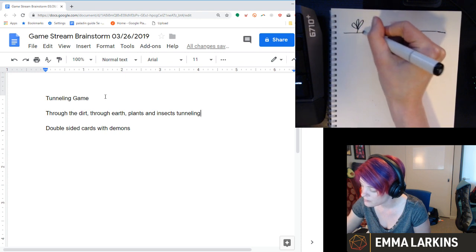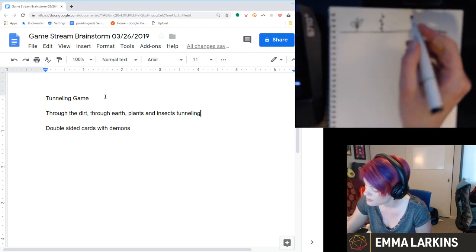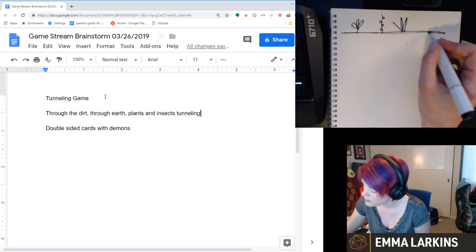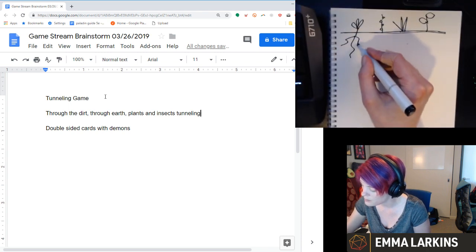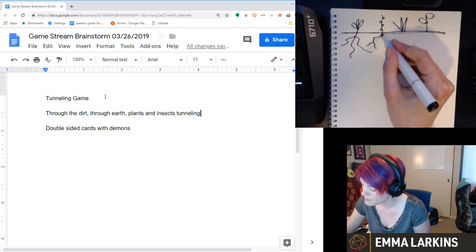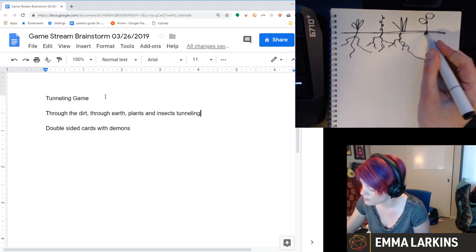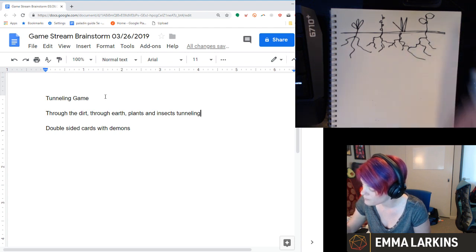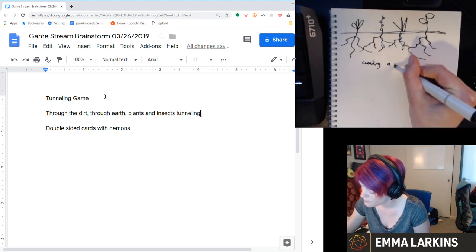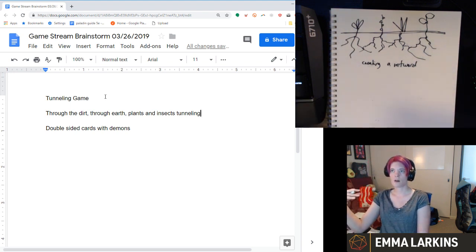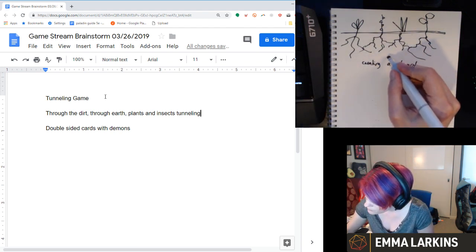So I like this idea of different plants having two different sides. Plants here, one with big leaves, and they have roots coming down into the earth. And maybe different types of plants have different types of roots. Maybe the roots compete against each other, or maybe they're working together. And these roots are creating a network. Maybe the roots are blockers. So if I'm playing an insect, also trying to make my little worm tunnel here.